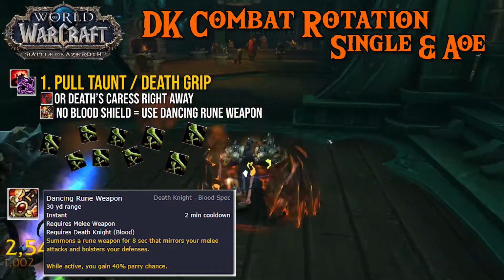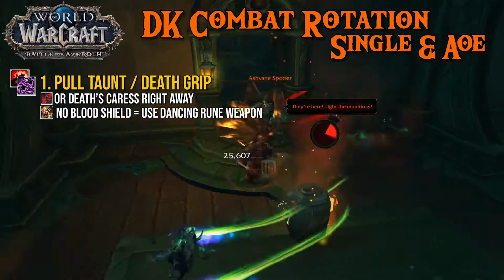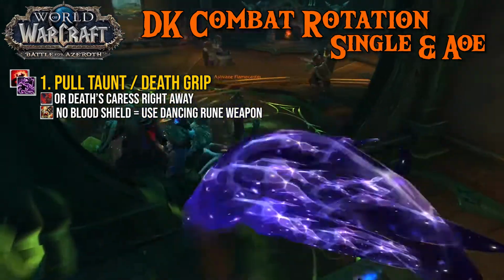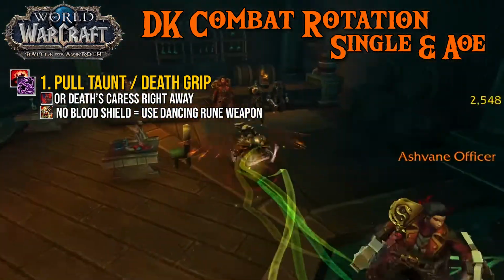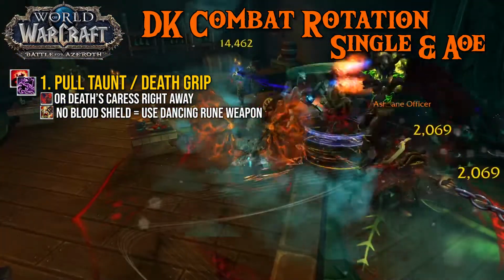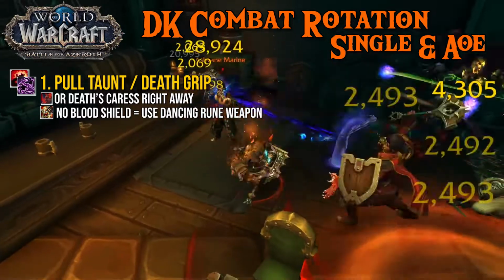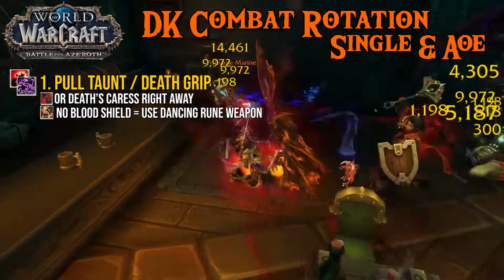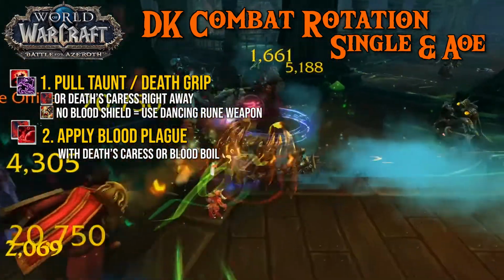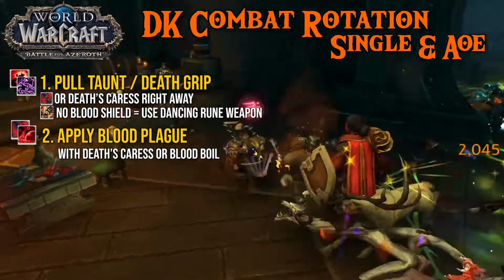But in the case that you have already enough Bone Shield stacks, you're safe to pull without using any defensive cooldowns. Just keep that in mind when you start combat. If you have Bone Shield stacks, it is safe. If not, use Dancing Rune Weapon or any other defensive cooldown to mitigate the damage while you're building up your Bone Shield. Next, you can use Death Coil to apply Blood Plague for one target at a range while it is running towards you or while kiting.